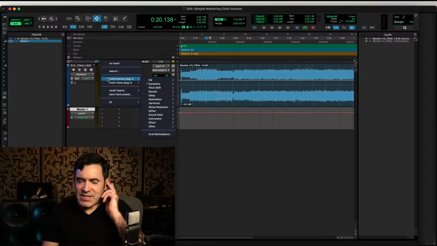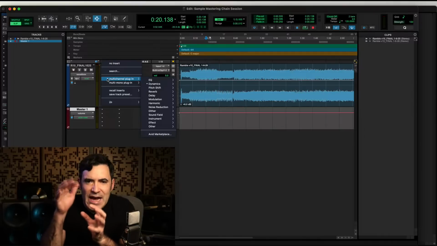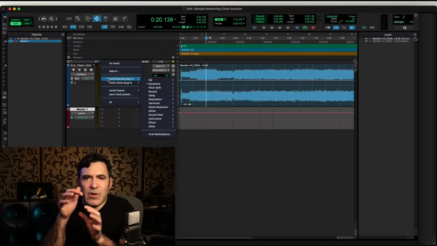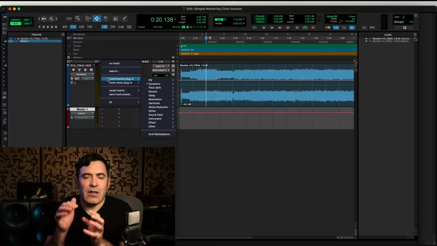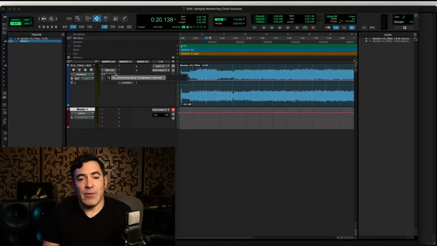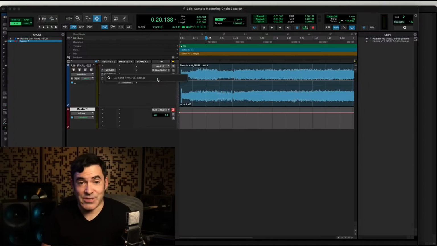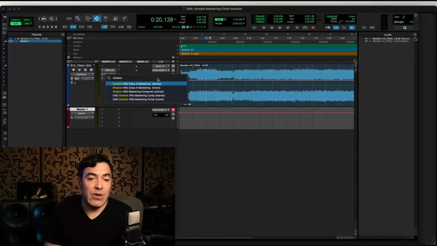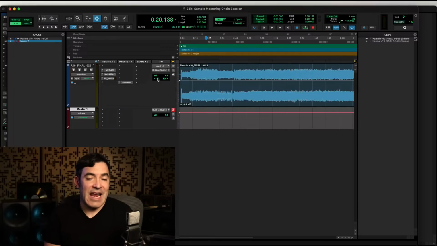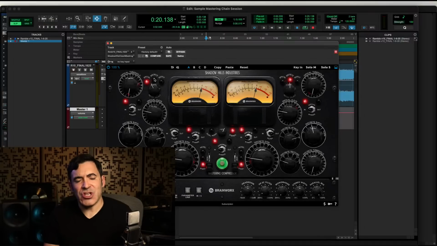Or I might say, ooh, this sounds good, but I just want something else in the chain to tap down, maybe just ever so slightly, but I'm using it almost more like a tone box, a color box in a compressor. And some of my favorites there, again, often some of this Plug-in Alliance stuff. I worked with those guys helping them make videos for a long time because I love their stuff. And one of those I'll often use is the Shadow Hills mastering compressor. And they have two different versions of this, the original one that has green lights on it and the Class A mastering one.